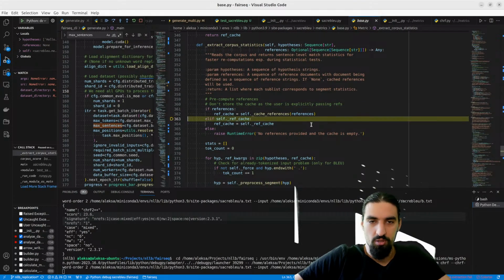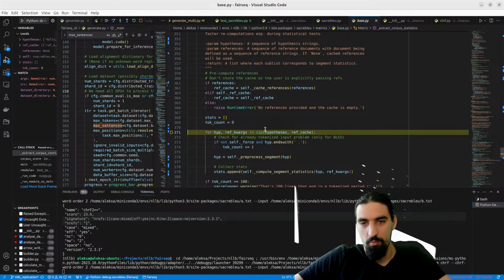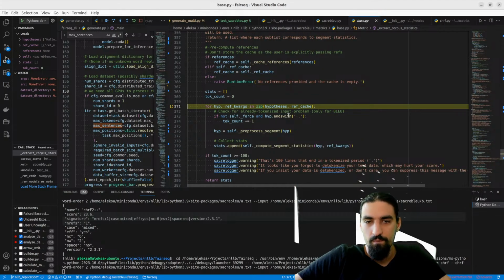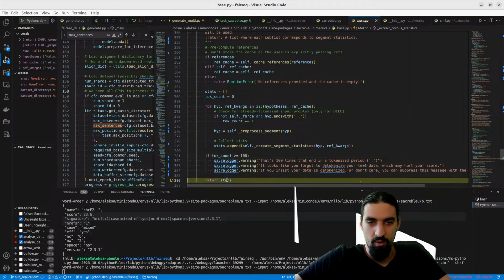So for the corpus statistics, we just go through hypothesis and reference cache, we iterate there, and we keep on appending segment statistics. Then we get up there and we retrieve it back. For every sentence we get these stats, and then we are done.